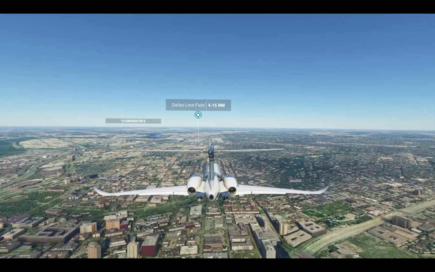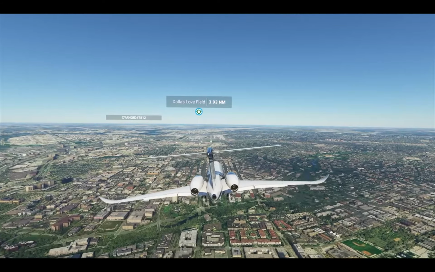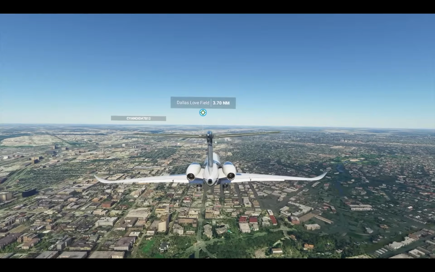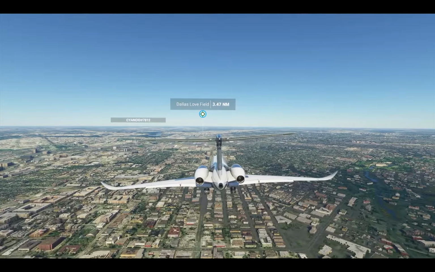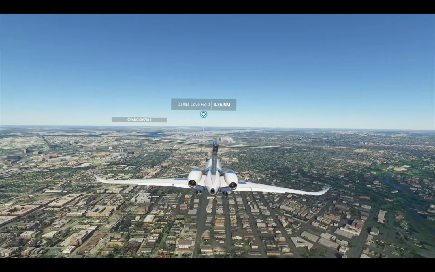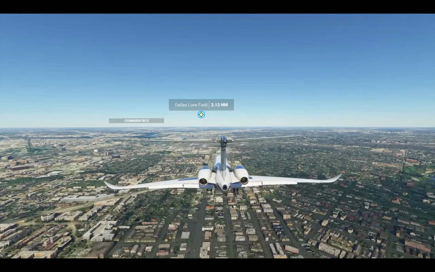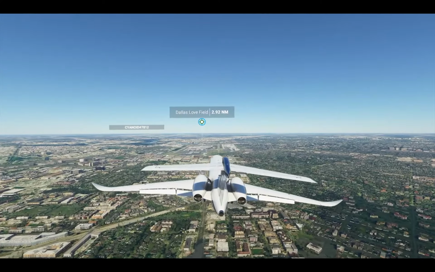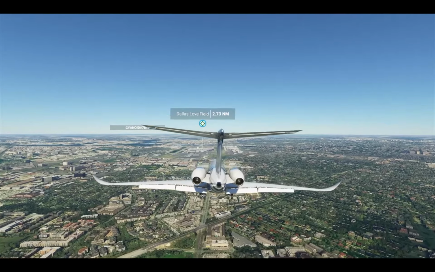199 knots and dropping. Come down too fast. 98 knots. I am still going fast. I don't want to bleed off too much. We're getting close to the white line. Okay, we're going to go flaps to land. Oh, I hate how fast that goes. Losing control. Oscillation. There we go. Get it back in.